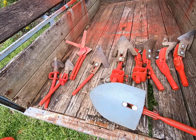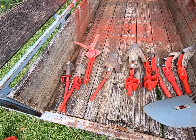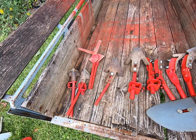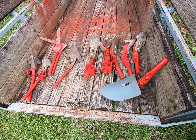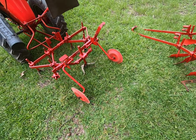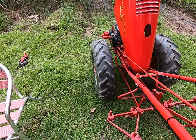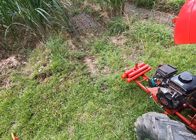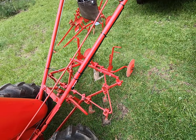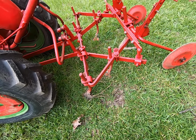These are some of the sweeps, shovels, scooters, weed hoes that you can use on the cultivator frame. Plus any old farm or horse-drawn equipment you can find can usually be adapted to fit on these things. Let me crank it up and go down between the rows here a little bit just to see how this works. I've got six 4-inch sweeps on here and a 9-inch sweep in the back.